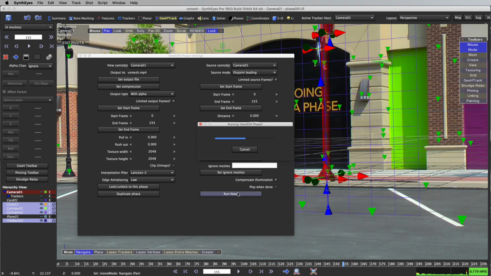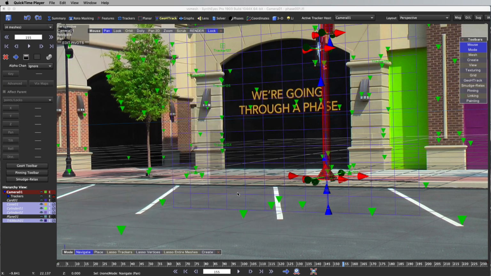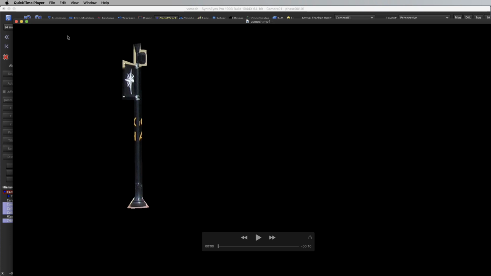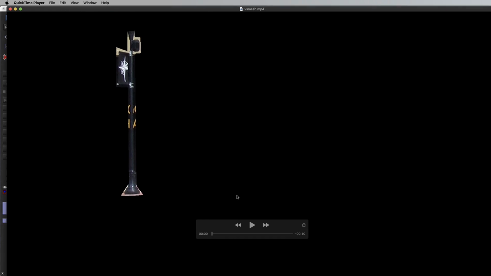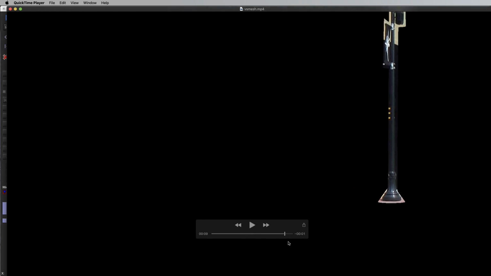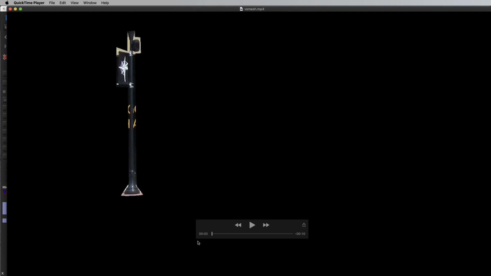It's kind of a clue already what's going to happen. So here's our version. You notice, there's the pole sitting there.